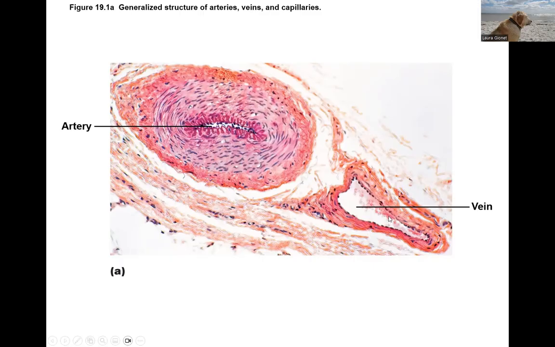Over to the lower right is your vein. Veins will collapse frequently, even if they have a significant amount of blood in them, because the tunica media, the muscular layer, is not significant enough to keep it patent. That's what we call patent. But you can see the three layers. The most internal layer would be intimate with the blood. And you can see all that granular kind of tissue, the red granular tissue in there, that's the blood, or some of the blood. Tunica interna, tunica media, tunica externa.